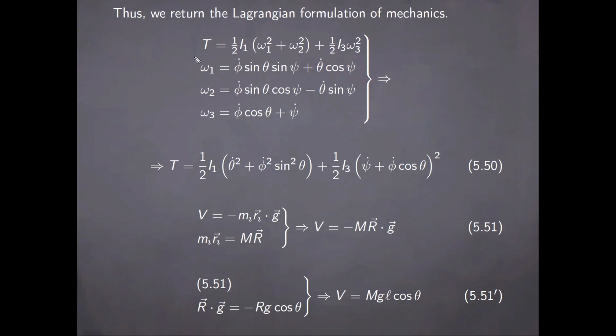Since a point is fixed, we only have to concern ourselves with rotational kinetic energy, which in the body set of axes will have the expression here. And if we write the components of the angular velocity explicitly in the body frame and plug them into the formula for the kinetic energy, we obtain the result given here. So this is the rotational kinetic energy of the top in terms of Euler angles and the principal moments of inertia.